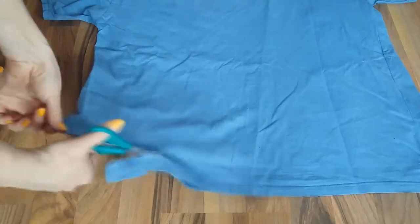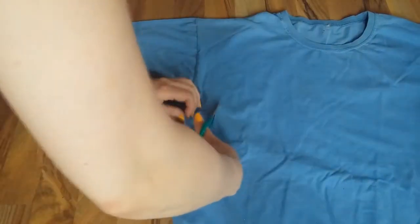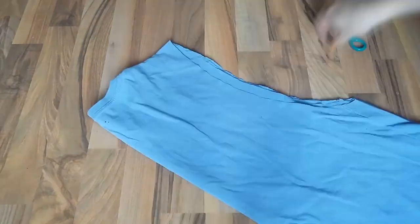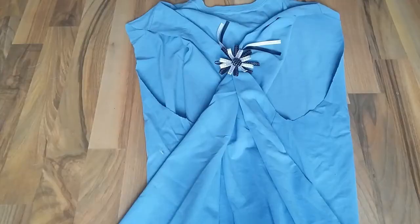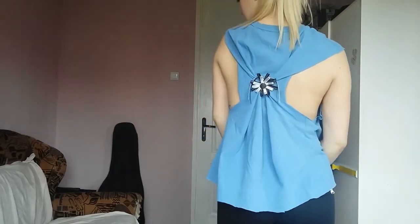Take a big t-shirt and cut the bottom of it. Use your scissors as a guideline where to cut your sleeve. Fold it over so you can do the same on the other side. Unfold your shirt and turn it at the back. Take an interesting pin of your choice and then pin the back together. Your boring t-shirt suddenly became very romantic.